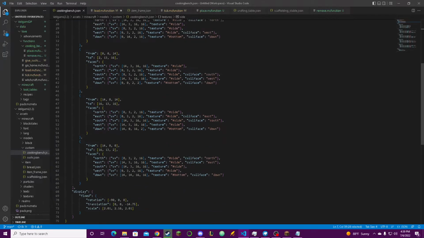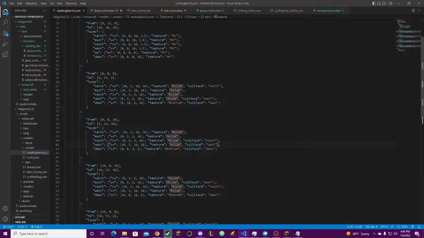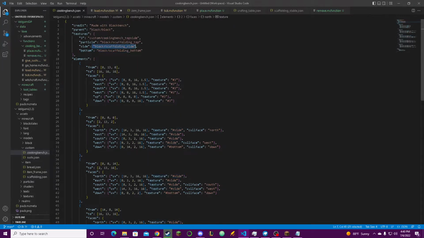And for all of these portions, these are all the cubes you created in BlockBench. And here it's saying, okay, for this side of this cube, for these coordinates of the cube, this is the texture we want to use for it. So we call to #side, which we call up here. So that's the gist of how these model files work. They are responsible for what kind of pixels they take up and the textures that you call to for them. I'm going to take a sip of water real quick.